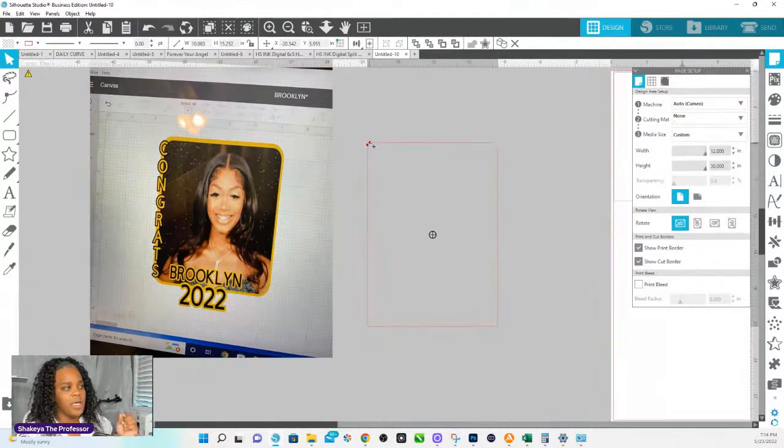With the rounded rectangle, you can change the angle to be however you want it. You hold down shift and you can change that corner however you want. Okay, so that's the first part.